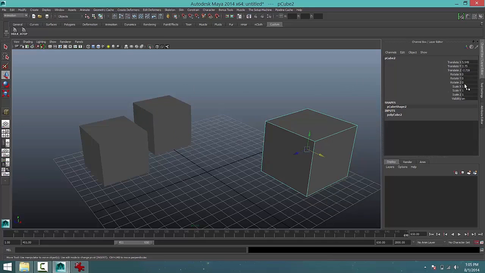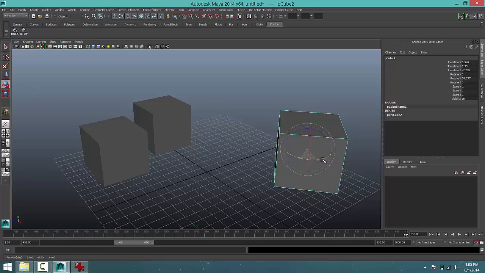You can see rotate information that gives you details of the degree of rotation. You can also enter in your own values yourself and see that entry affect the object in your scene.